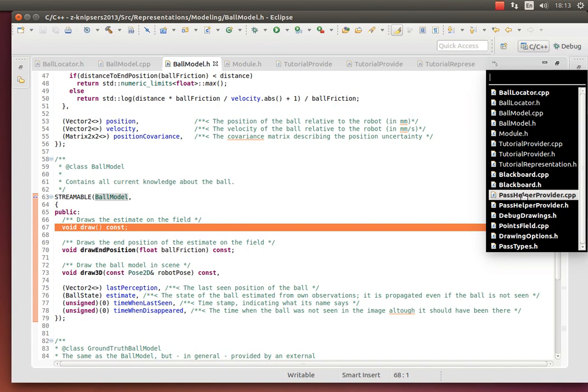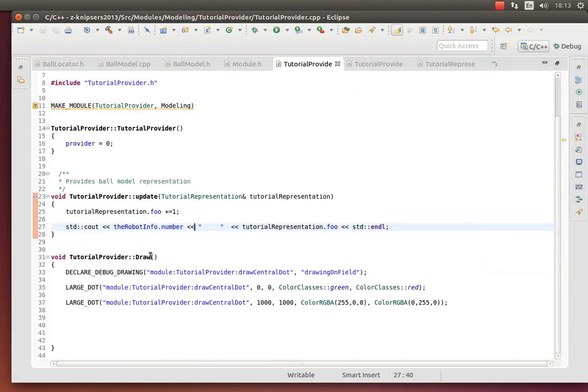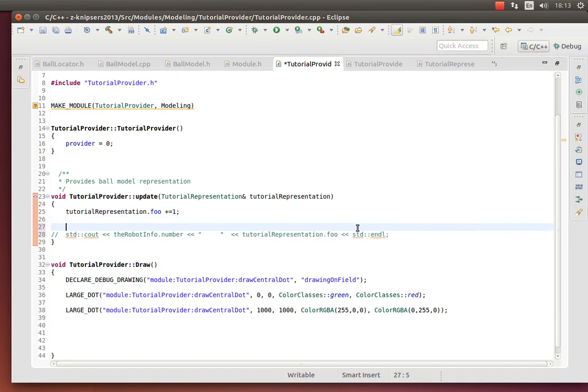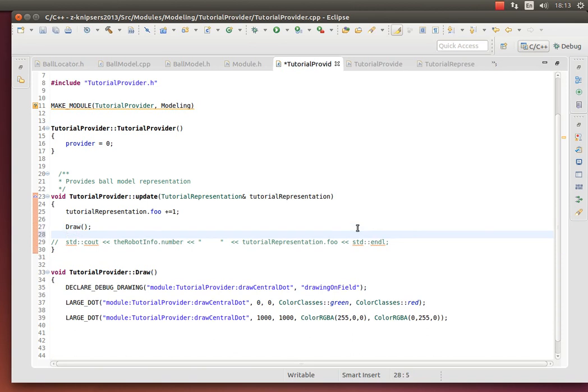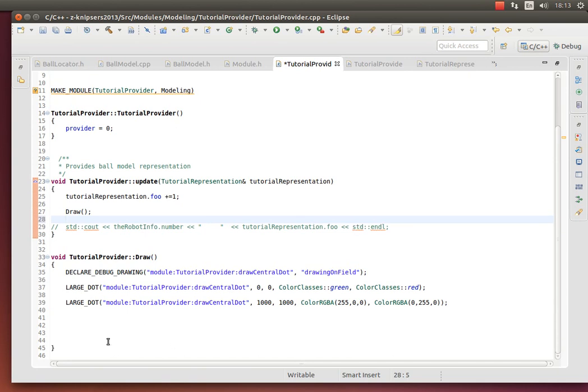You have to call the function in the update function. So this, for example, we don't need anymore, but we have to call the function draw here. This has to be in the update function, and it has to be called at every iteration.